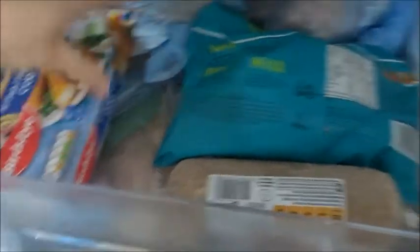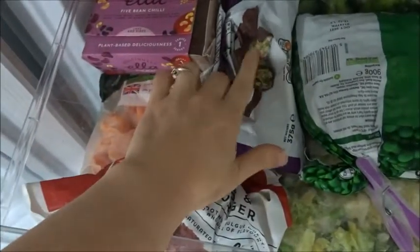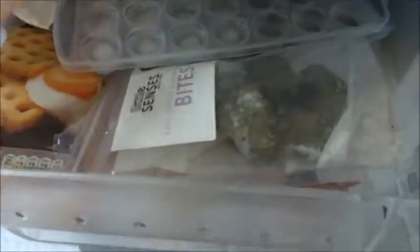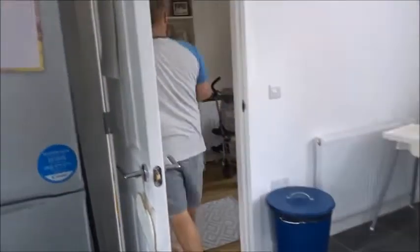Now that's all organised, we have our sweet stuff in here - frozen fruit, Jasper's frozen pouches, muffins, ice lollies. Then we have our meat drawer with fish at the front, some frozen pita bread, all our frozen veggies, veggie meals like beetroot bean burgers, broccoli bites, Deliciously Ella sausages, and a packet of frozen veg. The top drawer has ice and snacky bits - Jasper's little snacks, pastry, potato waffles, hash browns. Now we've done that, I've written down a list of what we have and we're going to take our cookbooks and do our meal plan.